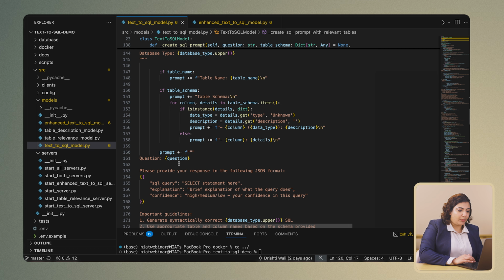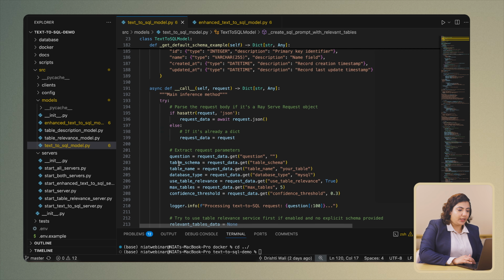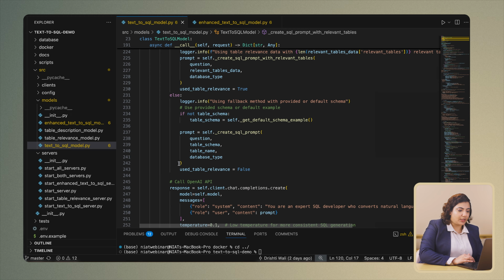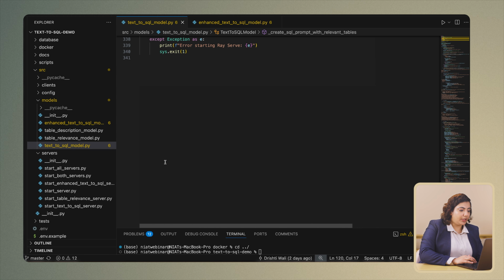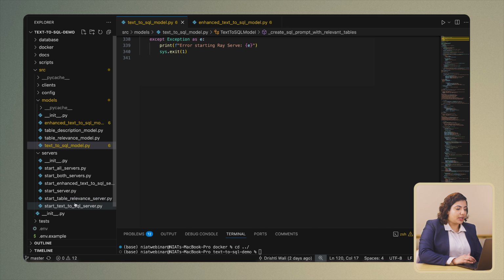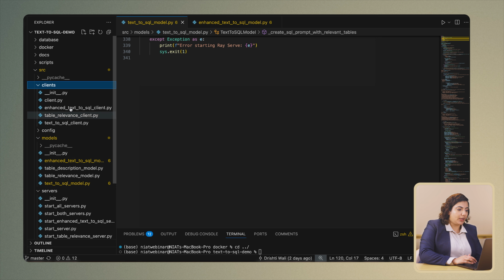This creates the SQL prompt, and then finally it gets the response and extracts the SQL query to show to the user. Similarly, if you want to start the server, which will be started on 8001, you can start it by using text to SQL server.py. And if you want to test it, under the clients you can use the text to SQL client.py.